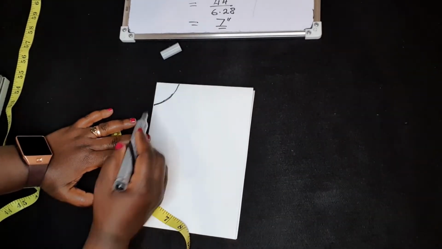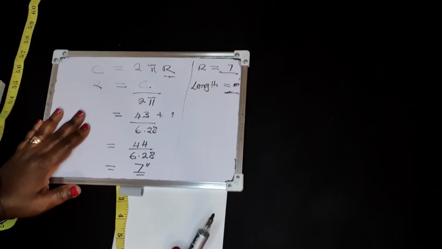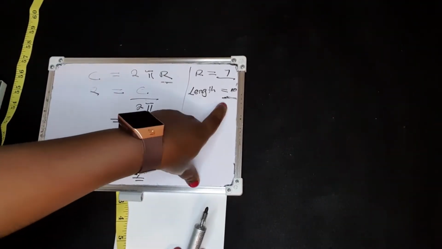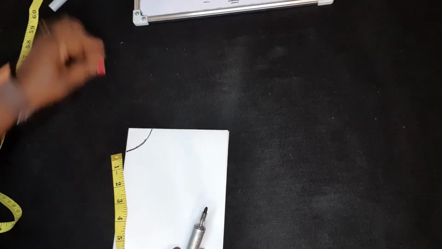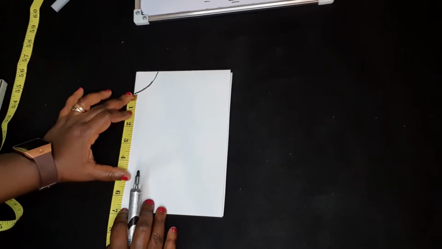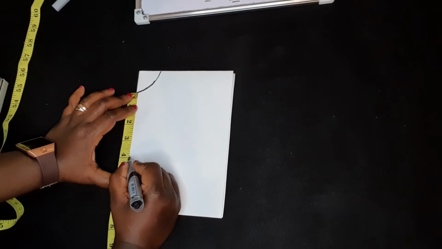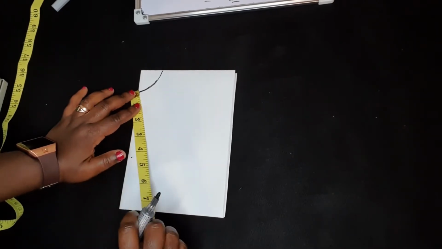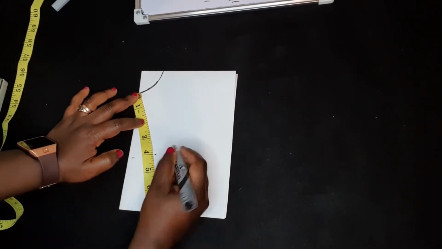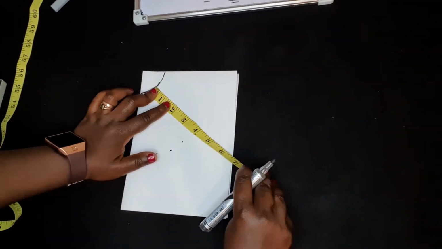Once you do that, you come now and you say, on mine I said I'd be working with the length of 10 inches. So my flare would be 10. So from where this line ends, I will mark my 10 inches down, okay. So let's assume this is my 10 inches. Again, you will just move your tape measure from that line and measure 10 inches all around, okay.